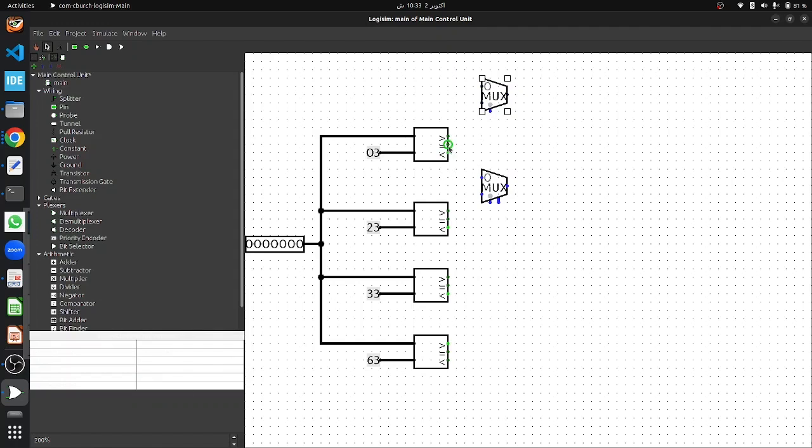So I am going to connect this equal signal, which is the answer of my comparator, with the select bit of the mux. It will trigger this mux only when my input opcode is equal to 0, 3. So one of the inputs of my mux will be 0, right?